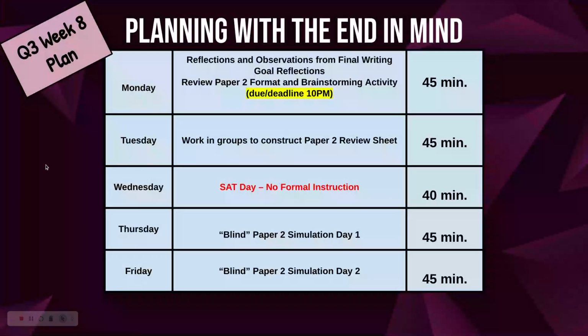Okay, so this is our schedule for this week. I'm going to talk about some of the things that I observed when I looked at your final writing goal reflections, some things to kind of point out, and then we'll spend the majority of the time doing the review for paper 2, the format of the paper 2, as well as brainstorming activity for that. The activity that you start today in class, the due date and deadline for that is 10 p.m. this evening, so please stay focused.